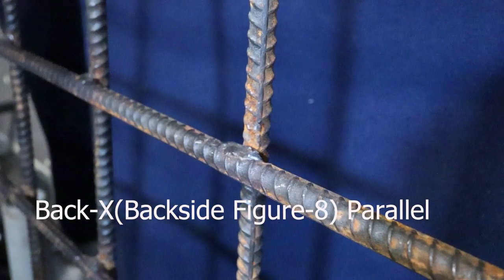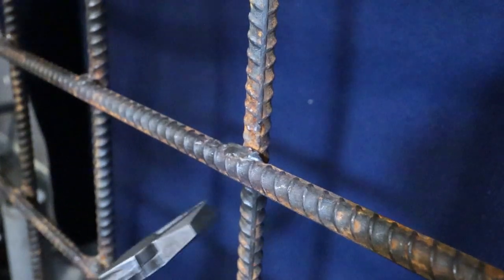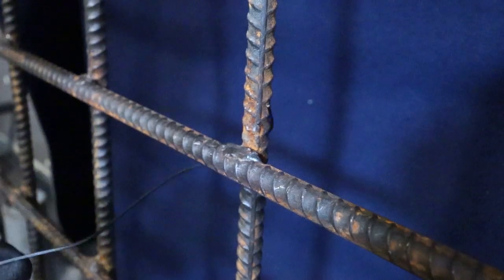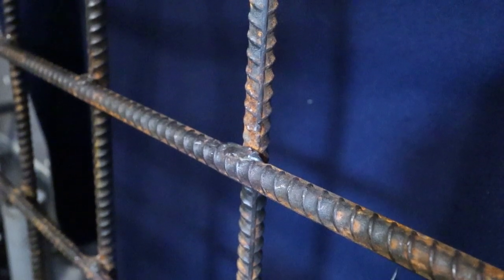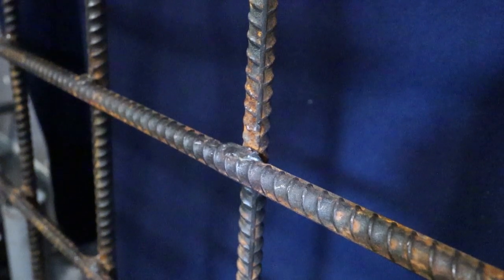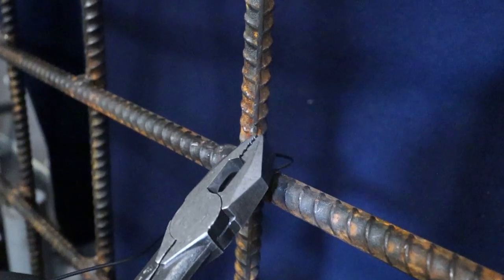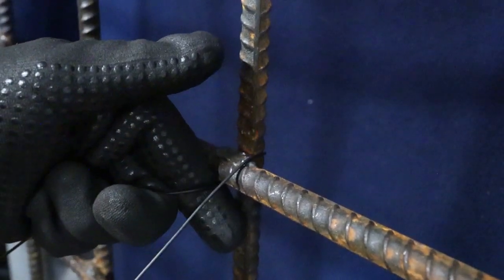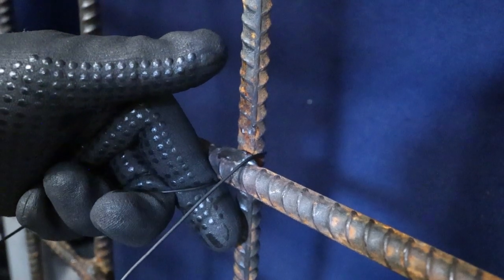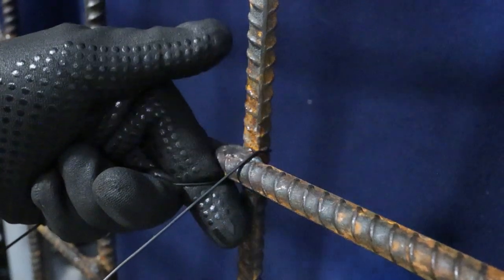Now we're going to do back X parallel. And what that looks like is right here. We're going to enter into quadrant 3, exit out of quadrant 1. Now this is different than our typical snaps, because remember with our snaps during parallel, we always enter quadrant 4, but here, on our back X parallel, we're going to enter quadrant 3, exit quadrant 1, and grab the tip again. Remember, now we're going to pull ourselves about 8 or 9 inches again. Give ourselves a good little tug so that we're nice and tight on that back bar.